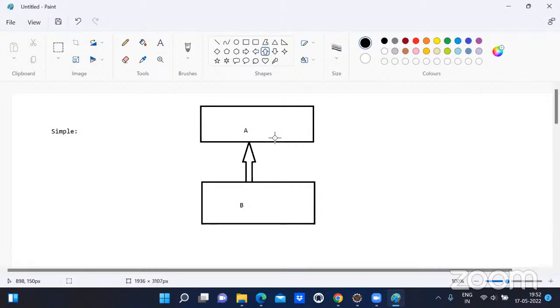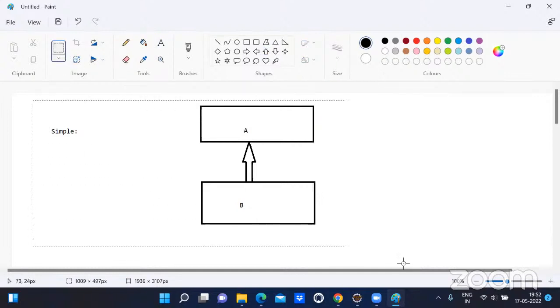In other words, if there exists only one parent class and one child class, then such an inheritance hierarchy is called simple or single inheritance. Is it clear? Yes, yes. Okay.